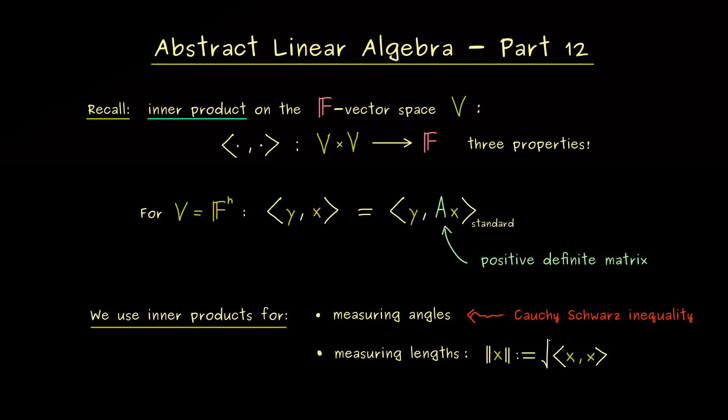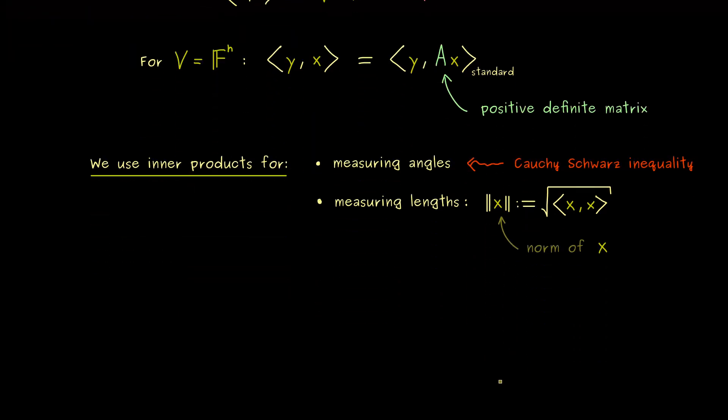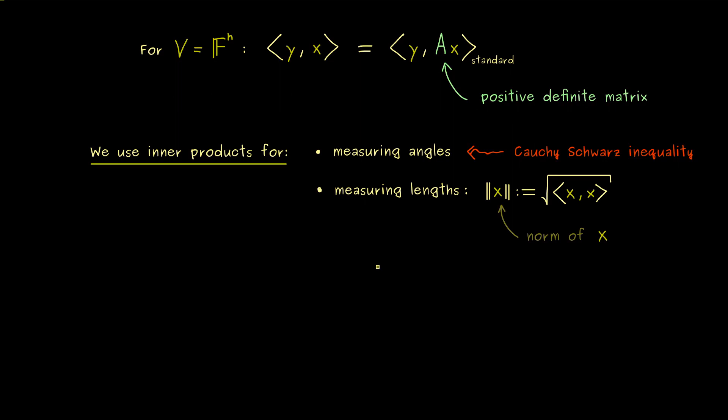Hence, the outcome here is a non-negative number that could represent the length of the vector x. However, in order to get the correct dimension or unit, one usually puts a square root on top. And with that we get a new object here and we call it the norm of the vector x. Indeed, the norm as an object is also an important concept that can be generalized, but this is something for another video. Here it's just important to remember that an inner product immediately gives a norm. So a thing that can measure lengths.